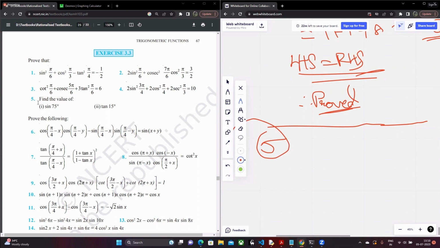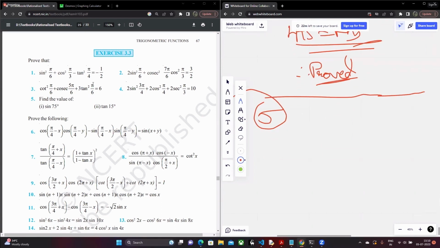This is where it gets a little bit tricky. Find the values of sine 45 degrees. First things first, when you start using all these different values, 75, 15, 37, 53, whatever, when you start doing lots of different problems like people do for JEE Mains or JEE Advanced, you start remembering these values by heart. So if you really ask me to find the value of sine 75 degrees, I'll just say it's root 3 plus 1 by 2 root 2. But yeah, how do you get it?